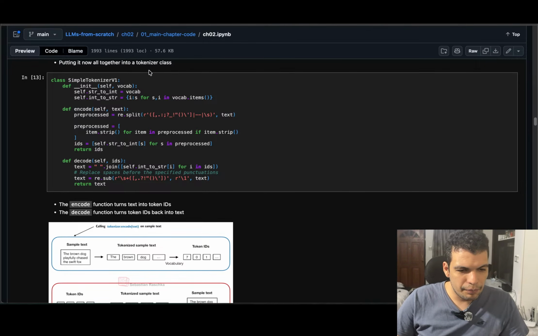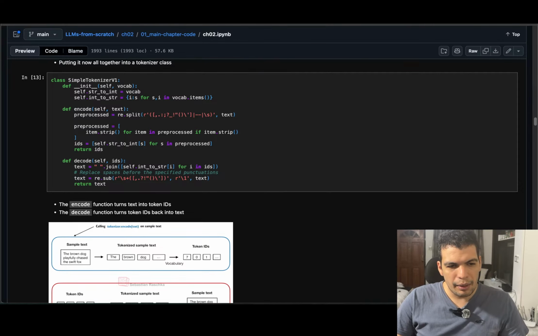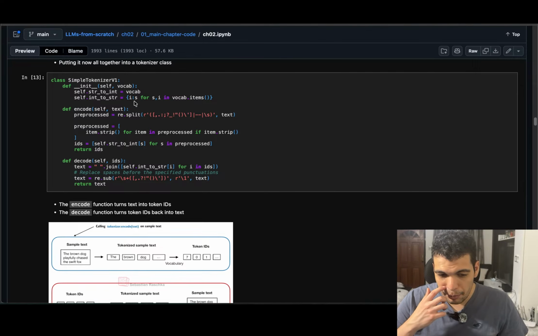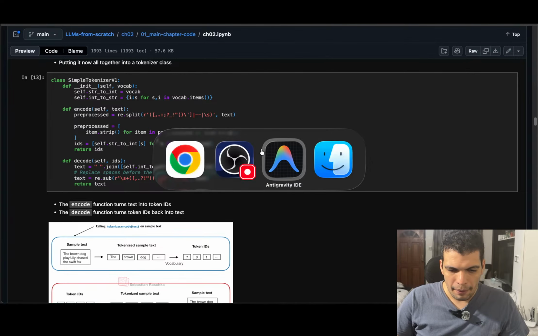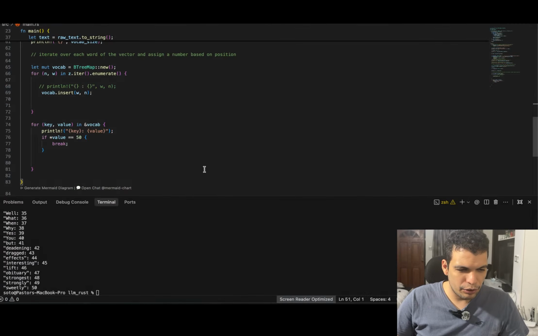Let me explain briefly what we are doing here. We are building a large language model using Rust, and Rust is a programming language. A lot of people love it, and surely I also love it. And also we are building an LLM from scratch.